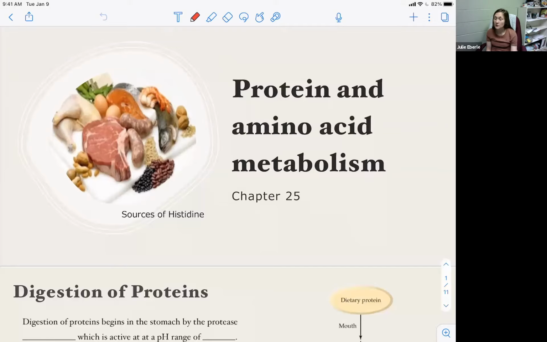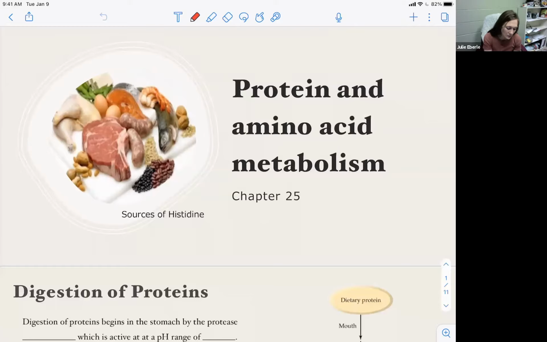So the first thing I want you to know is that some amino acids are considered essential. We have to obtain those from our diet because we do not synthesize those. I want you to know which 9 are considered essential. If you know the 9 that are essential, then you know the others are non-essential. For the exam, I do want you to know the 9. There are several bullet points on the deficiency of those amino acids and how they affect our body. That's the very last slide we'll look at today.